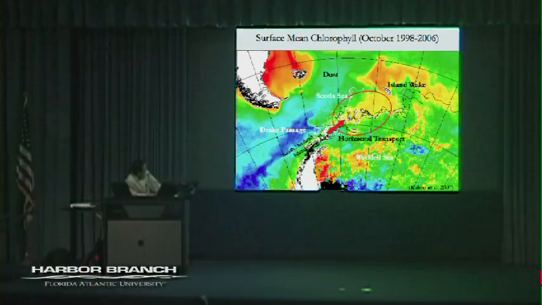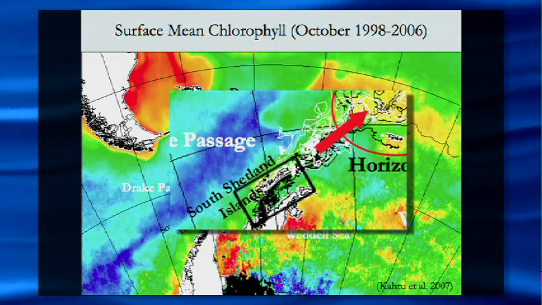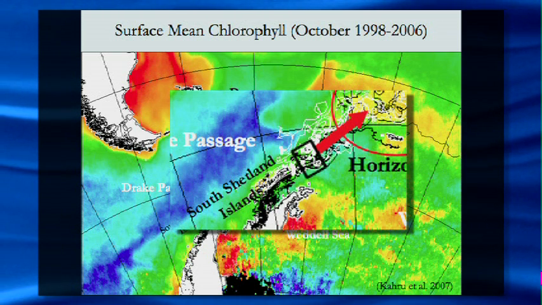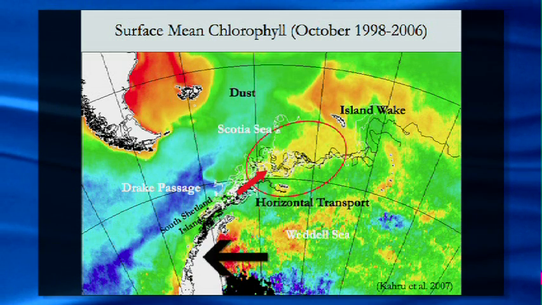Okay, so now again I will come back to why you have high chlorophyll bloom, and the area we are looking at is here. So this is a chain of islands called South Shetland Island. There's another island here we call Elephant Island. You'll see it clearer in later figures. So this is Antarctic Peninsula.